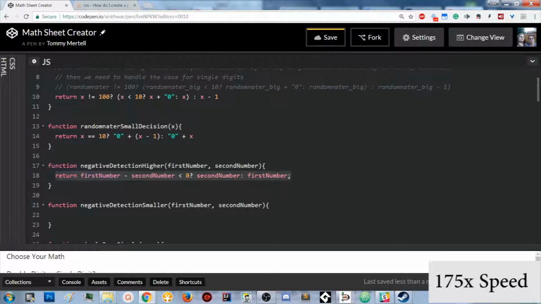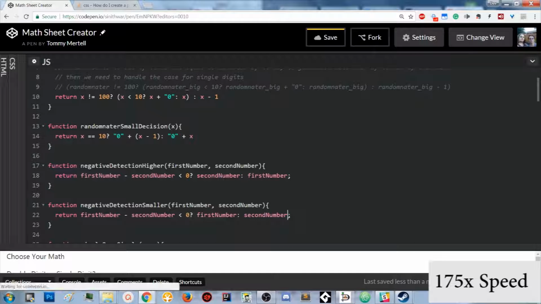And then we want to return the first number. Otherwise, we want to return the second number. Because the way I'm thinking of this, if the first number is smaller than the second number, and that results in less than 0, then we want the second number to come first, instead of the first number. And then we do the math again to find out if the first number or second number is going to result in a negative. And because we put the second number first, now we are switching it with the first number. So that should allow us to detect negatives.